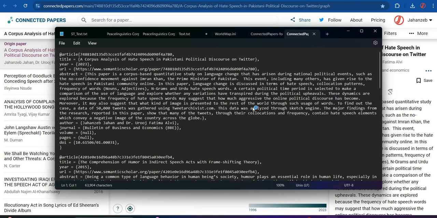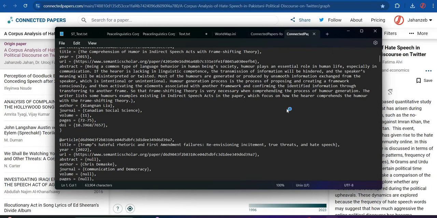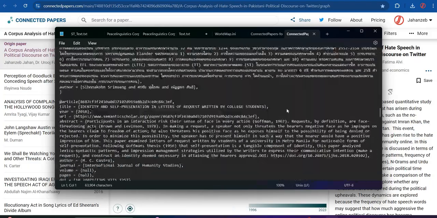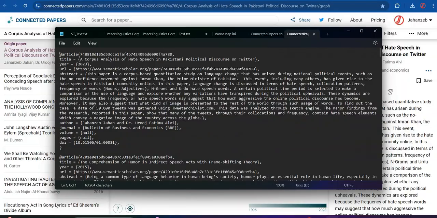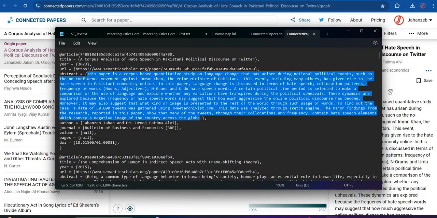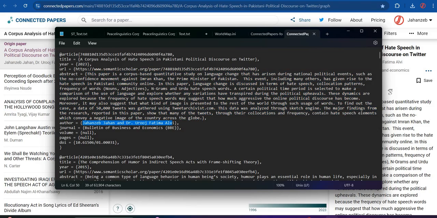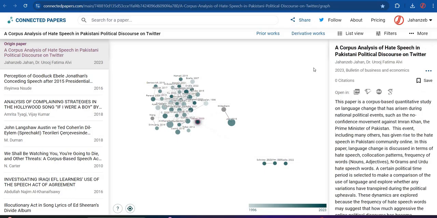I'm opening it in Notepad. You can see this. This gives me access to all the relevant articles and the information. I can easily read the abstracts from here. All this is the abstract of the paper. This is the information about authors, me and my esteemed supervisor, Dr. Aruj Fatma Alvi. She keeps teaching me all these things and I keep teaching them to you.